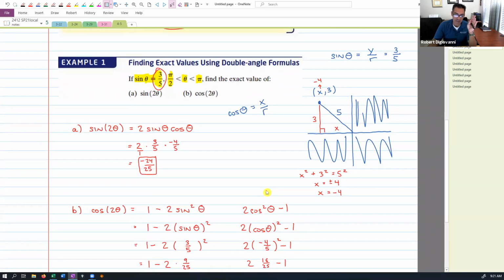So let's just think about what's happening here. We are given some information about sine of an angle, right? And from that, we can figure out what sine of twice that angle is and cosine of twice that angle. And if you know what sine of twice that angle and cosine of twice that angle are, then obviously you know what tangent of twice that angle is, right? Because tangent would just be the sine of 2 theta over cosine of 2 theta. So you know all the 6 trig functions now of 2 theta also.